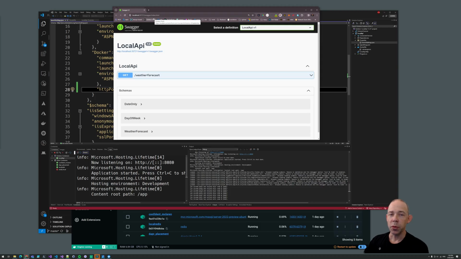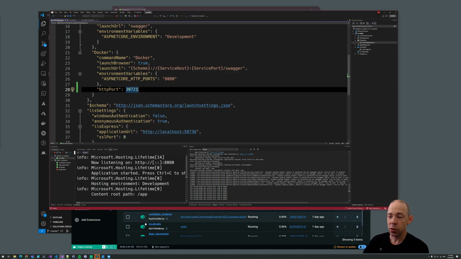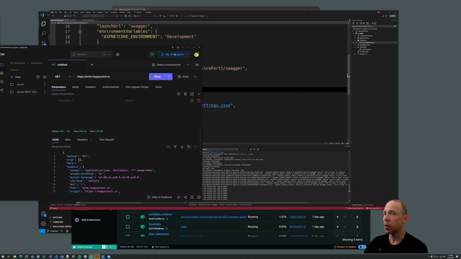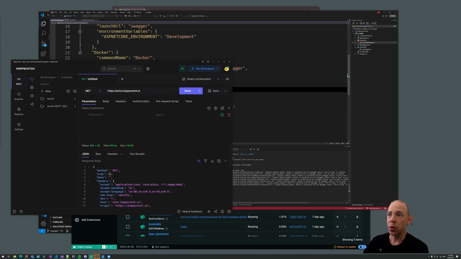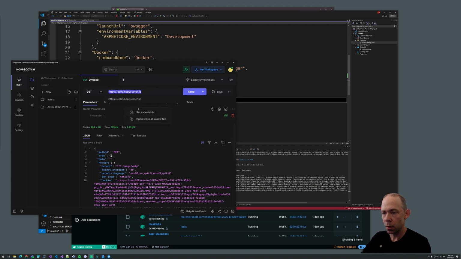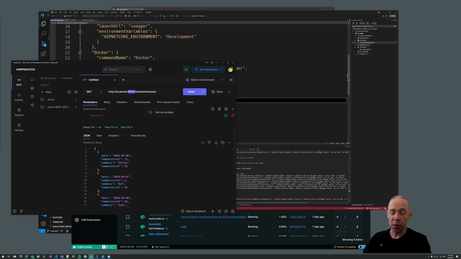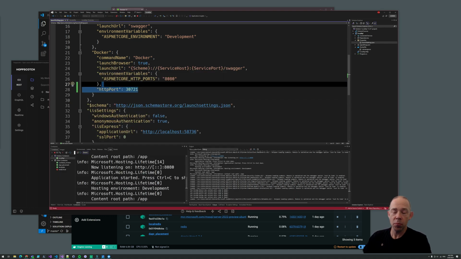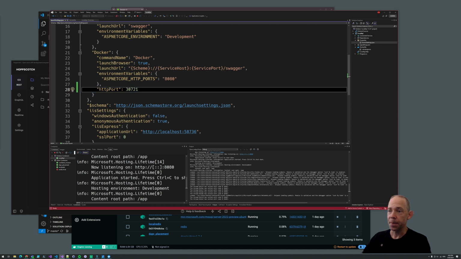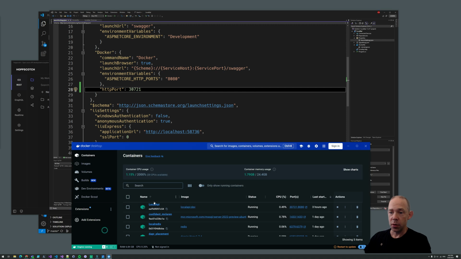And it's preferable to know exactly what the port will be, because you might be using a tool like Postman or Hoppscotch, for example. If you can put in your URL in here, let's see if I've got that. Okay, and send. So we get the response. So if you've got tests set up in Postman or just a collection to test when you're working locally, and this port number changes all the time, it's just not ideal. But by default, just simply mapping all the ports to a random port, yeah, that's a helpful way to get started. Okay, so let's stop Visual Studio, and you'll notice that our container is still running, not accessible.